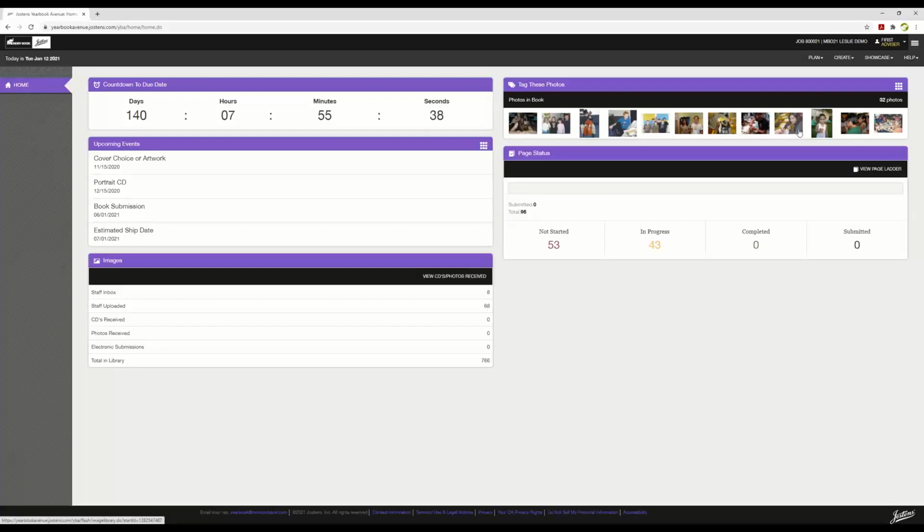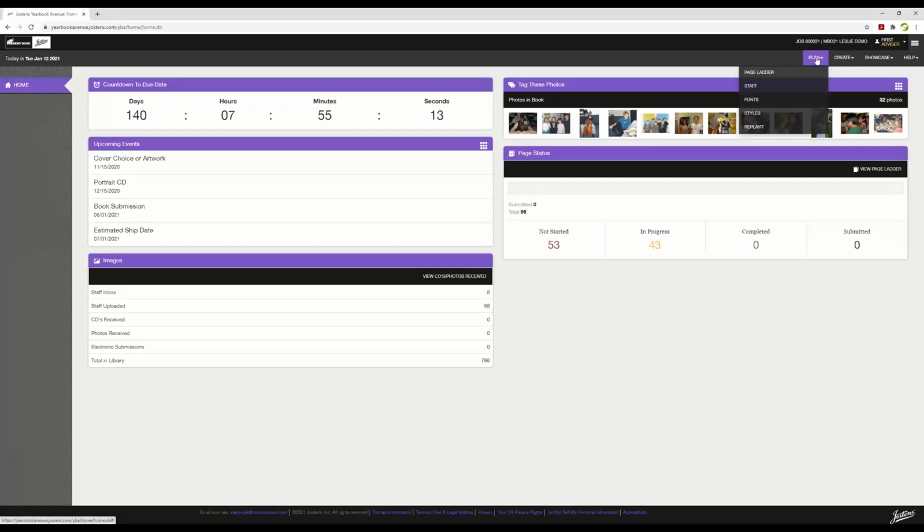If you're not tagging your images and you're not concerned about that, then you can just ignore this. The page status shows you how many are not started, how many are in progress, and so on. And these numbers will change as you're working on your book. Of course, when you first log in, you're going to have all your pages here under the not started status.